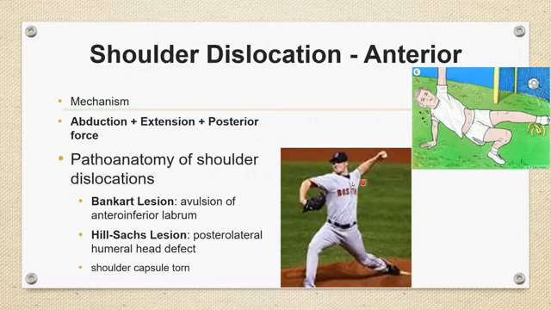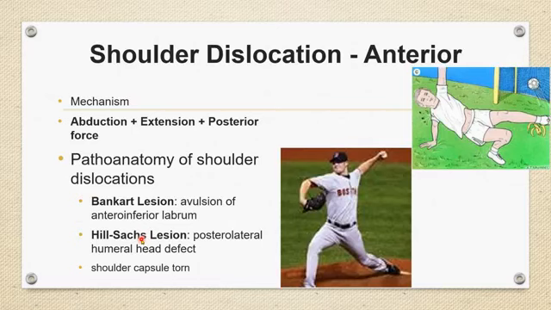There are some very important terms regarding shoulder dislocation. One is the Bankart lesion, another is the Hill-Sachs lesion. What is the Bankart lesion? As I have told you, when the dislocation occurs there is tearing of the capsule, as well as sometimes avulsion of the anterior inferior rim of the labrum of the glenoid. That is called the Bankart lesion. And another is the Hill-Sachs lesion.